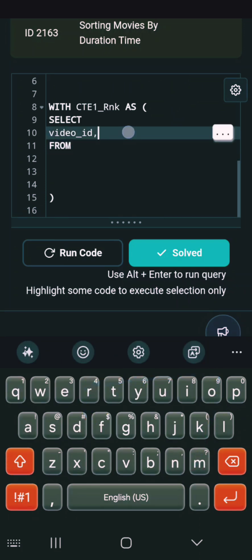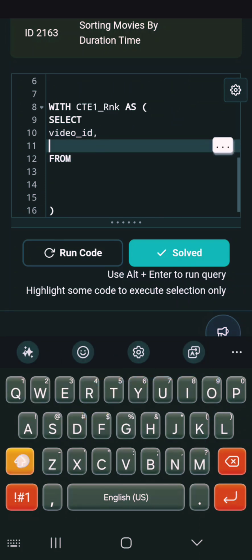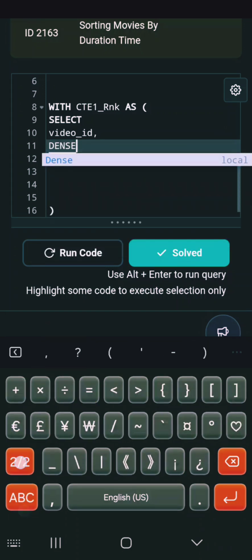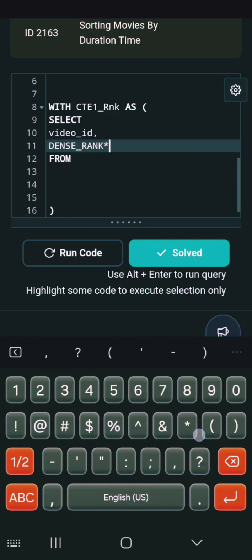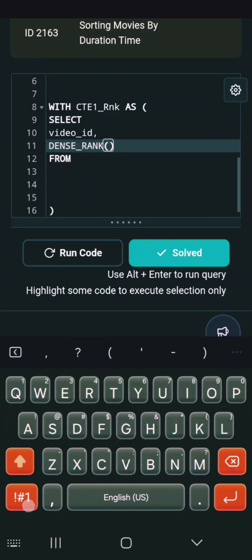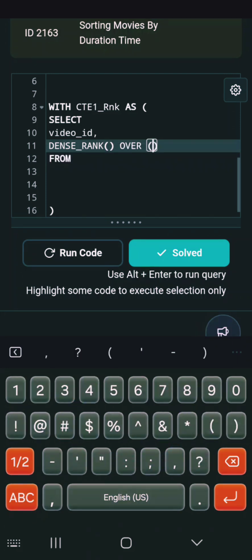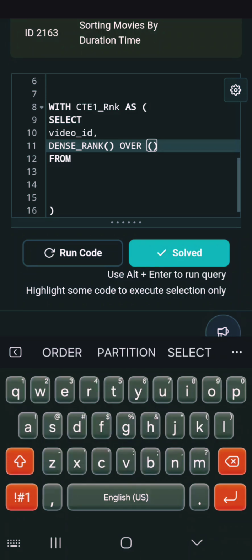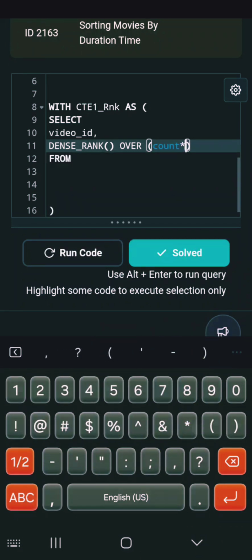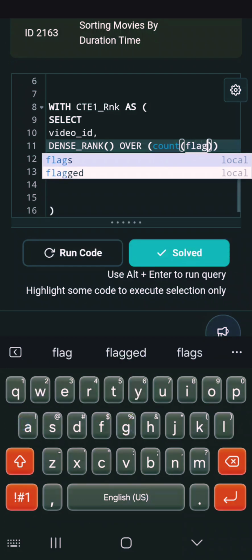So we have video ID and dense rank based on the number of flags. Dense rank over, no need of partition because we want to check across all the video IDs. So I'm going to rank based on the count of flag ID.